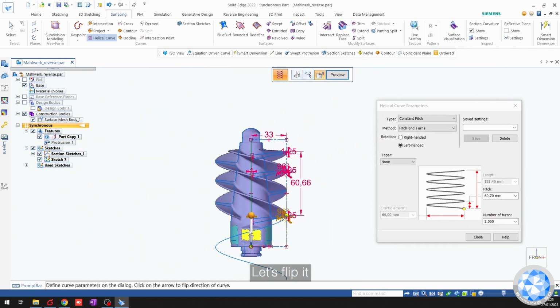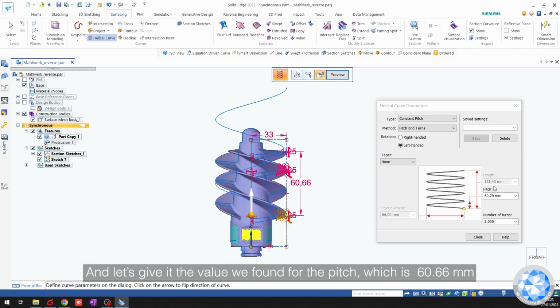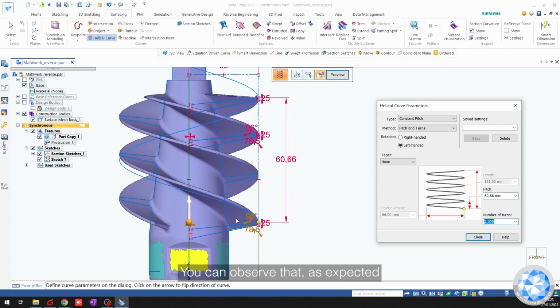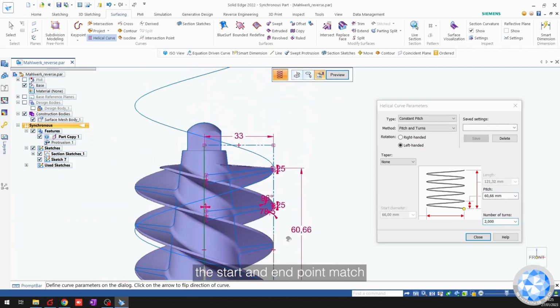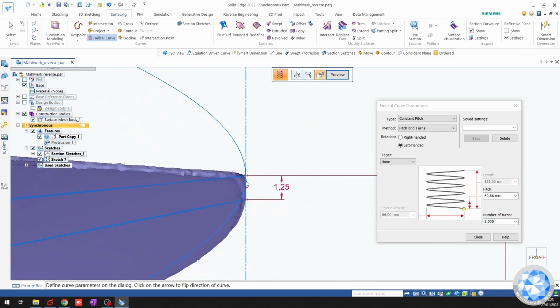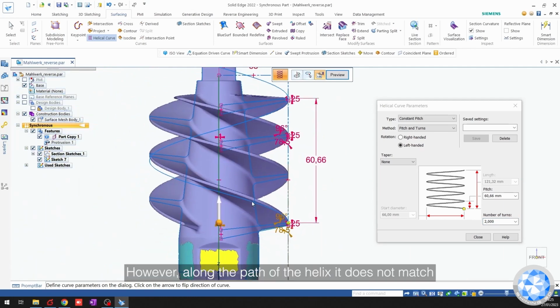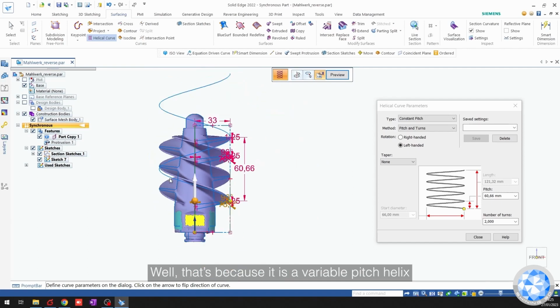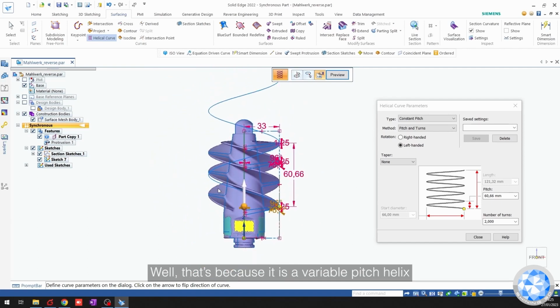Okay, let's flip it and let's give it the value we found for the pitch, which is 60.66 millimeters. You can observe that, as expected, the start and end point match. However, along the path of the helix, it doesn't match. Well, that's because it is a variable pitch helix.